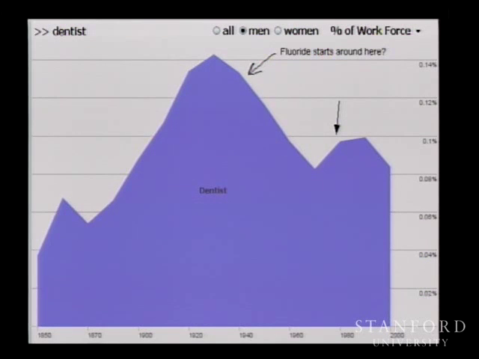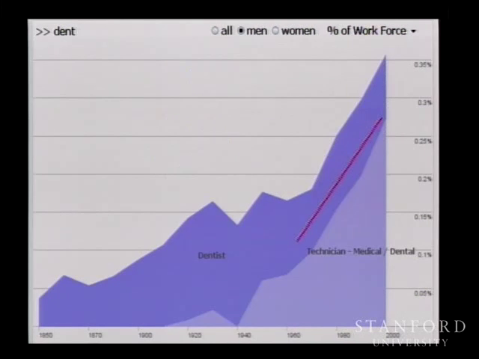But then other people said, well, let's look at the data. What does the data tell us about the data? So they zoomed out and said, well, dentists drop, but technicians, like medical and dental technicians, are skyrocketing. So maybe what we're seeing is a stratification of the labor force. So dentists is becoming more high profile, and they have a class of laborers working with them. Skilled laborers, obviously. And then people tried to back that up by going out on the web and looking up salary statistics and seeing if that was confirmed. And so in this way, people kind of iteratively made sense of data by building on top of each other's commentary. And we've seen this in different domains too.